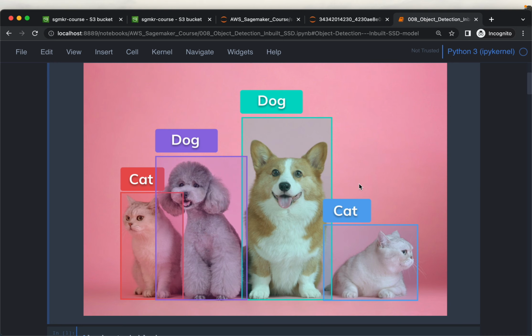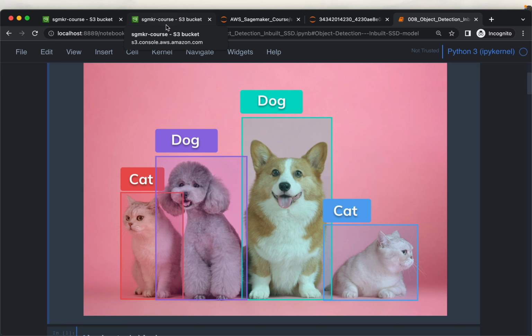But today we will be training an inbuilt model called SSD, single shot detection. This model takes the top left coordinates, X and Y, two numbers, and then the bottom right coordinates, X and Y, two numbers. Now, I have already prepared the data. The data preparation, ground truth preparation, etc., we will see in the follow-up videos. But first, we are trying to become comfortable with model training.